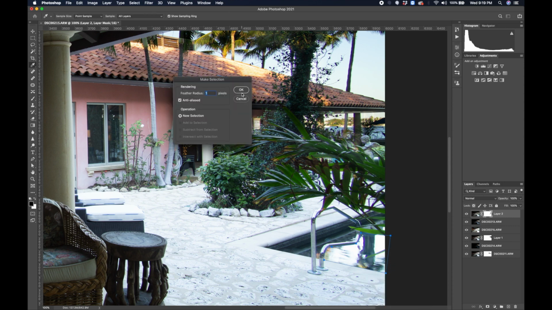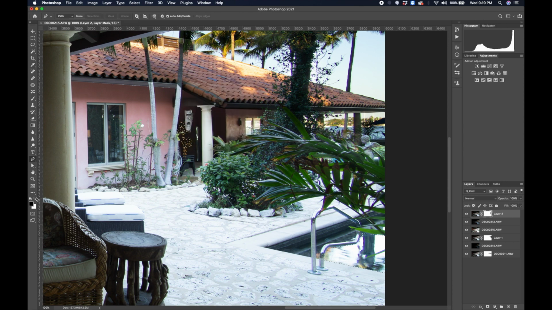Same thing, make selection, and you're gonna paint it black. Oh, sorry. Okay. I still need the whole thing, right?